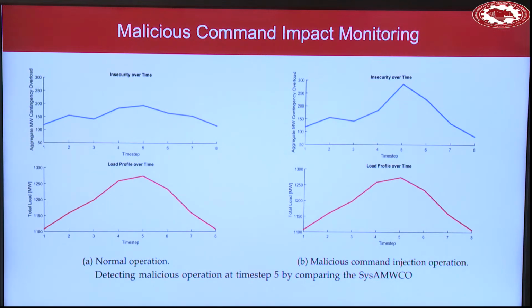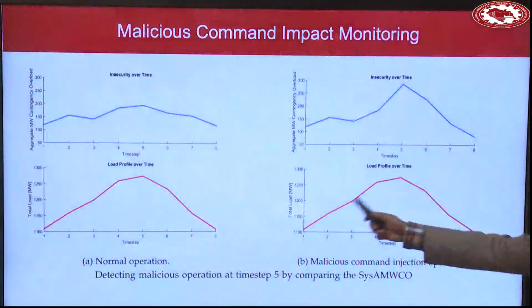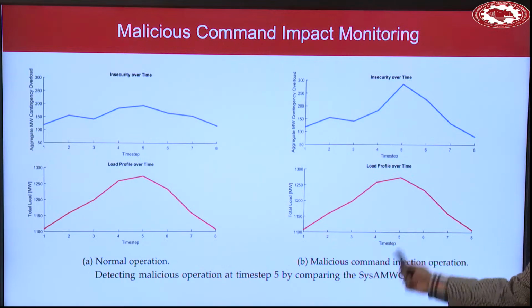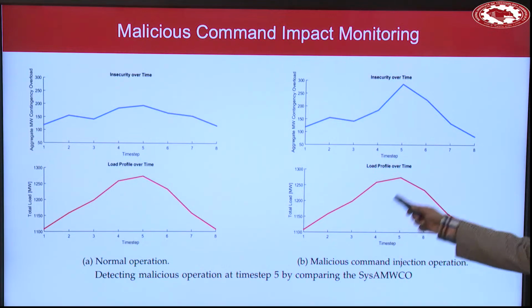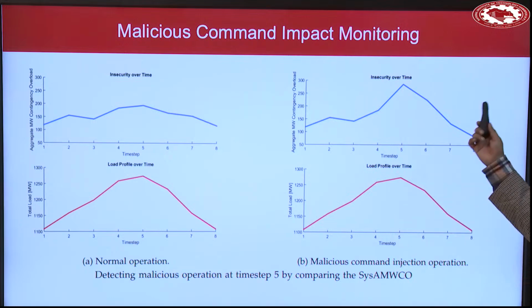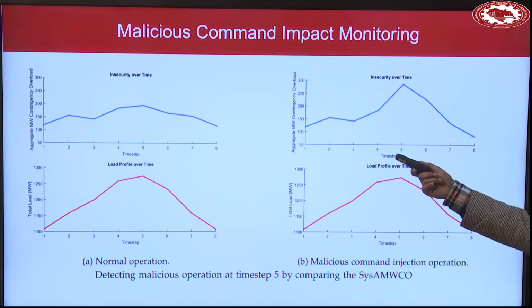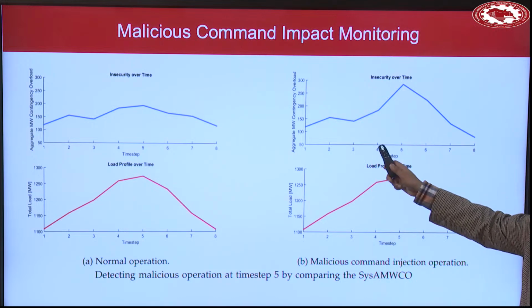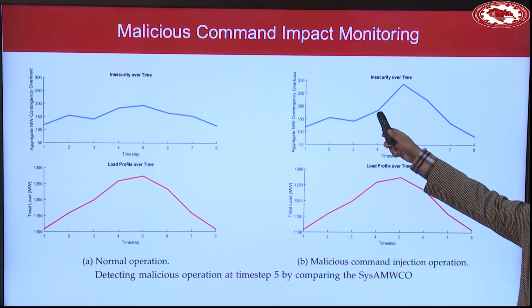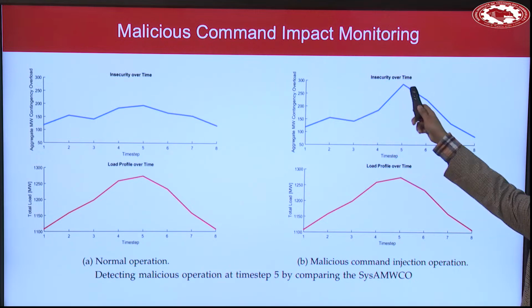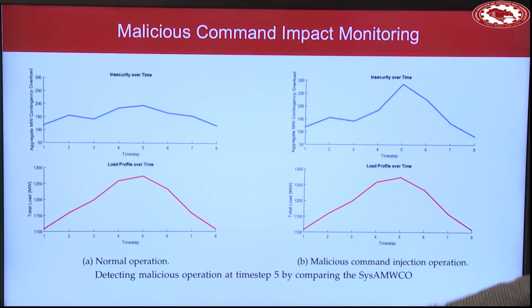And I guess this is the last slide before we go for a break. So when you run this malicious command, in this case we run the malicious command after iteration 4 onwards. This is the load profile. We say in the next half an hour, this is what the demand will look like. It will go up in 10 minutes and so on. This is what the normal scenario looks like. And this is the one when you perform an attack, detaching a circuit breaker. You see the expected results vary slightly from that.